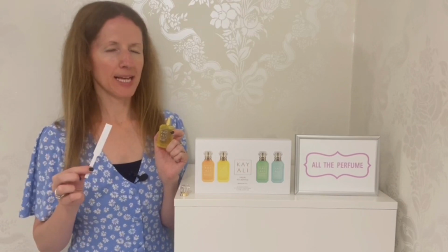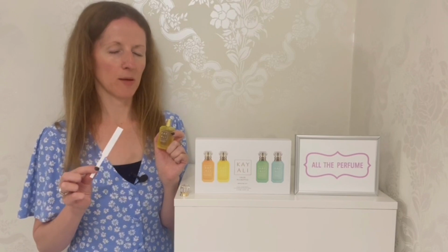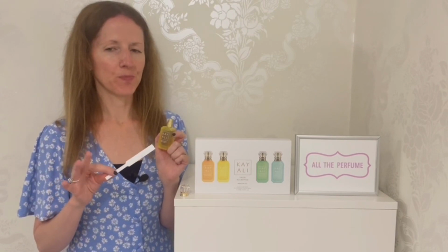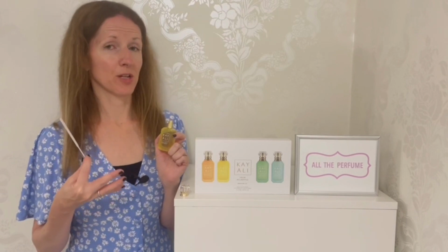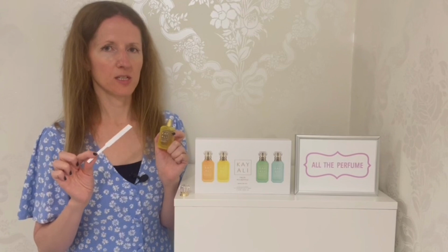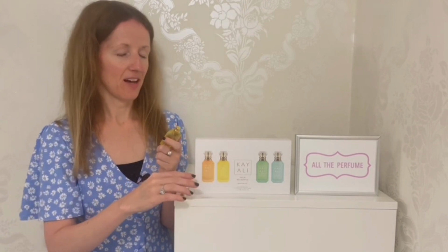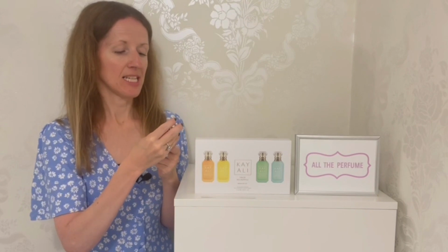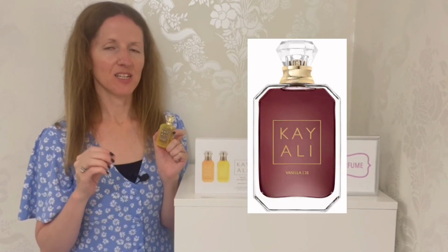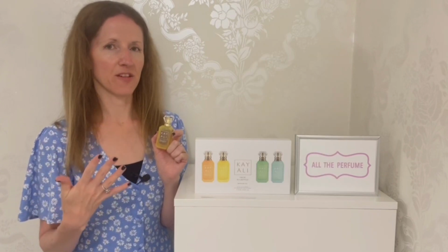There are people who are saying that the longevity of these scents isn't as great as usual with the Kayali perfumes, but for my testing, I didn't spray as much as I usually do. I couldn't smell it as well as I usually do either on myself, but on the skin, the vanilla was smelling really good, so I'm happy. It is full bottle worthy for me. I would love to have this in a full size. I would want to layer it with Vanilla 28 to add a lovely richness to it, and I'm sure that would take the longevity further too.